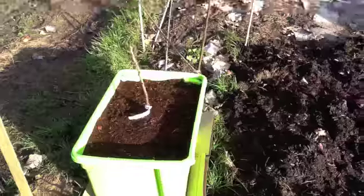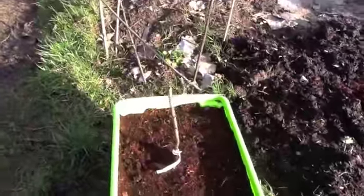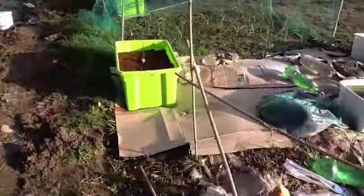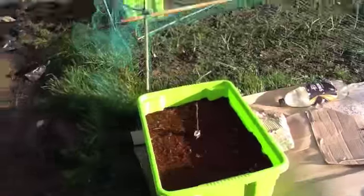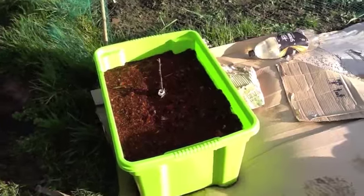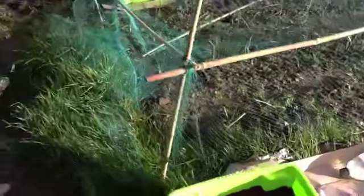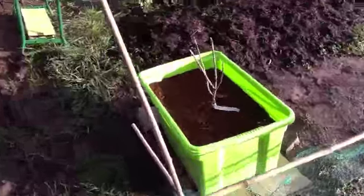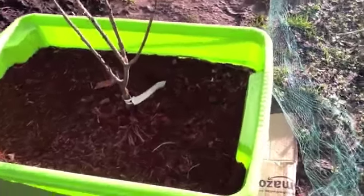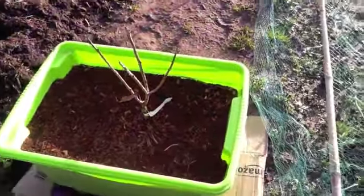My currant bushes along here, Andy and everybody has said don't worry about these, they won't spring into life yet. The time is not now to be able to tell, but I am particularly worried about this black currant, but I guess we'll see what happens. There's plenty of water falling, so there's plenty of nutrients in that compost, and the white currant as well. So we'll see if they do come into life. Actually, you know what? That looks as if it might be getting a bit of a colour to me. So possibly.